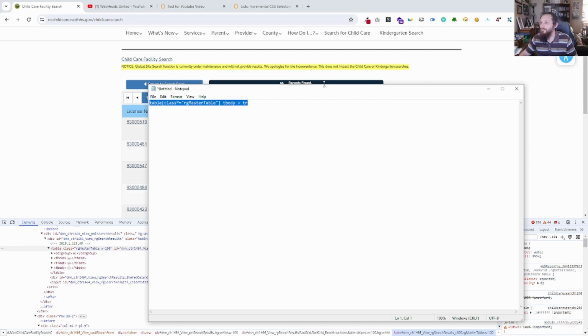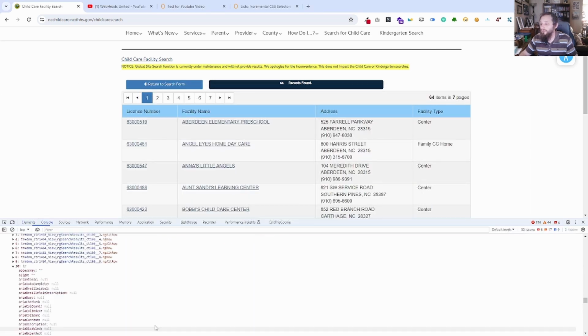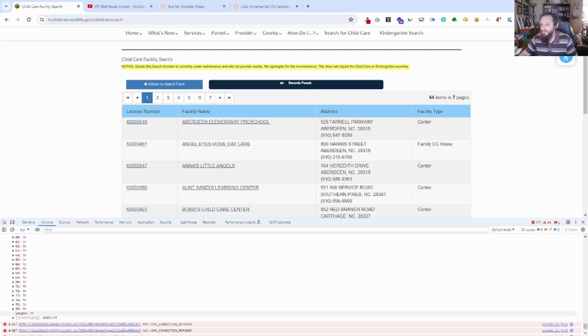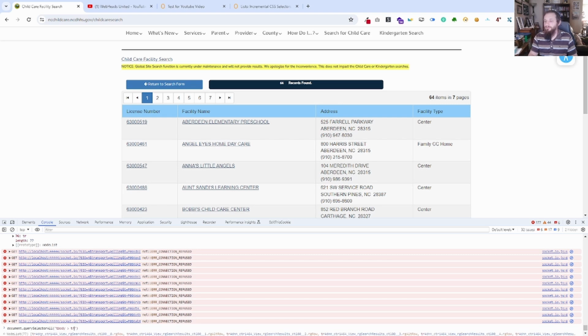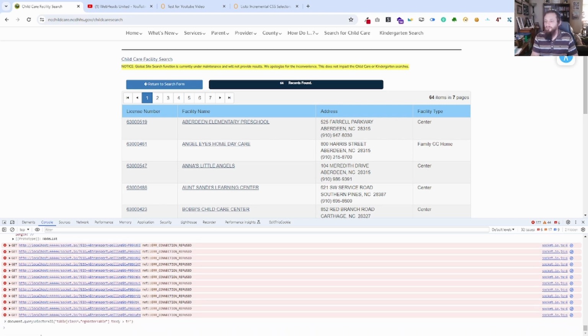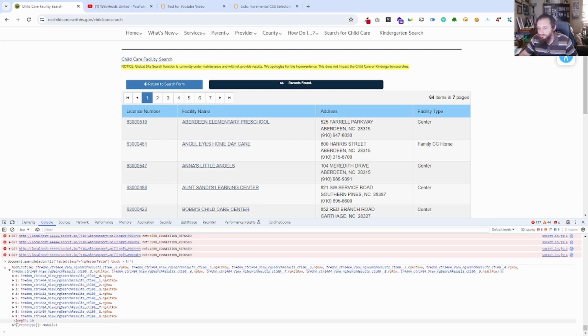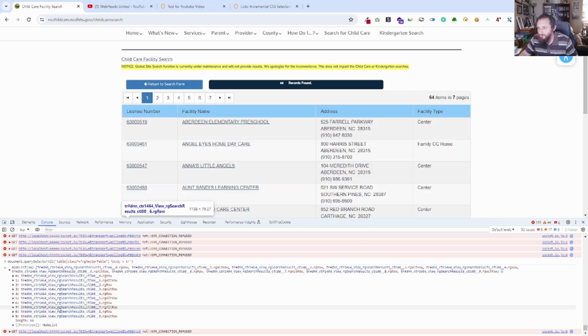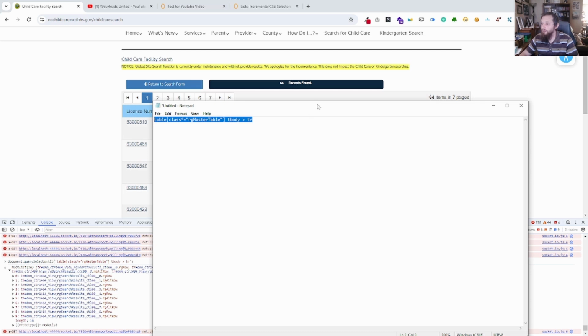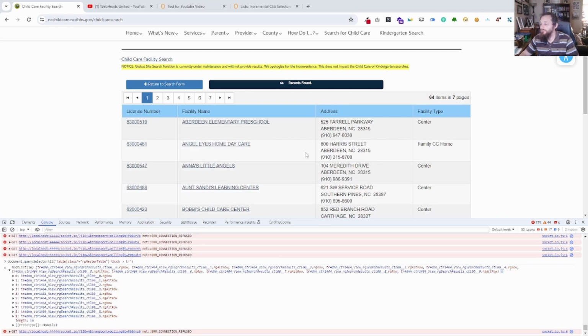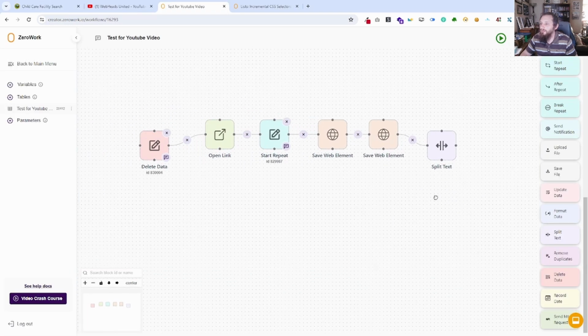So let's take a quick look. This should work. And we see, boom, 10 of them. So that one was relatively simple. So now we have 10 that we can pull information from, or we can go click them. So what do we want to do? Let's do two things here. First thing, I'm going to just set up one here.